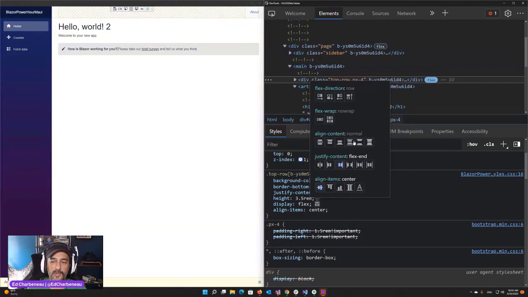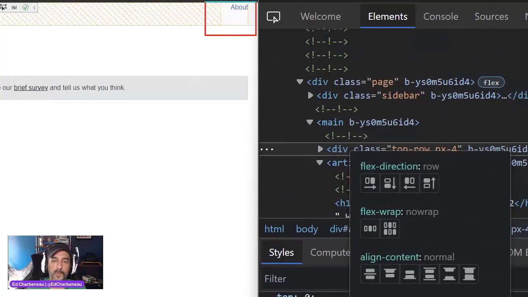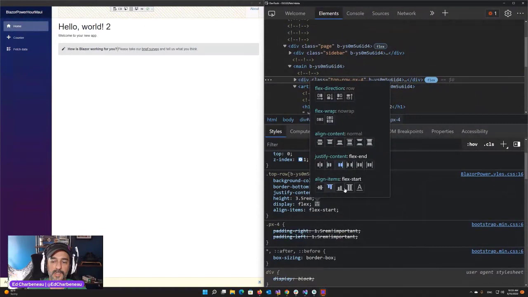Yeah, so you can change some of the alignment of these things and how they flex by direction and whatnot. So, for example, this one's aligning center right now. You can change it to top or end, start or end. And if you're not looking up here, you probably won't see it happening. Watch this about text. You should be able to see the alignment change as I toggle these.